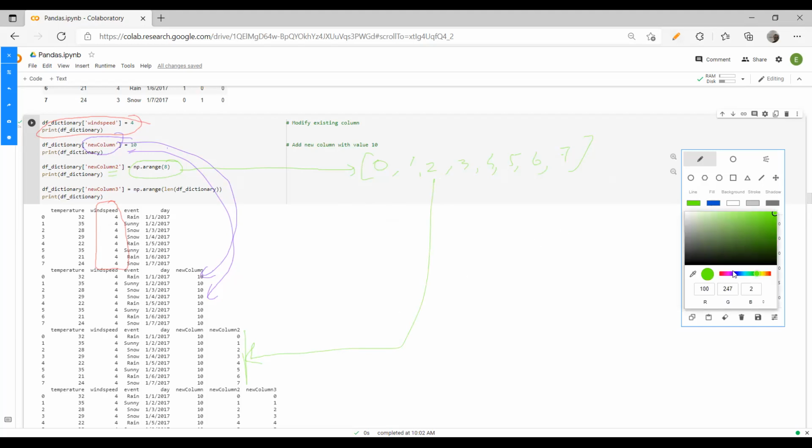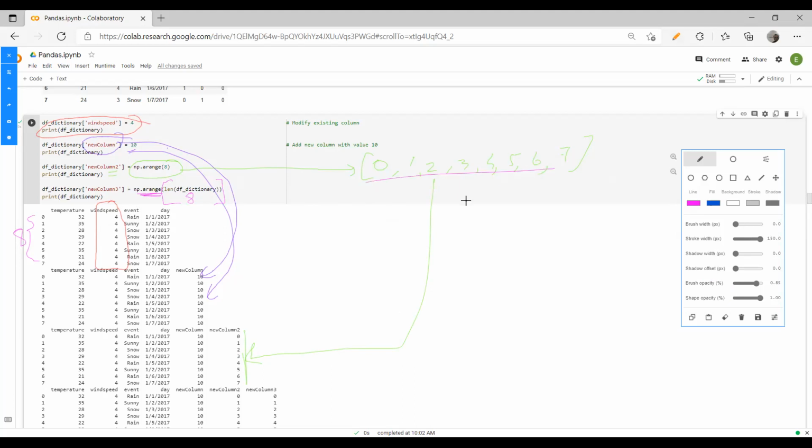Okay, can you explain what we are doing in the next one? np.arange length of df dictionary. What will be the output of length of df dictionary? 8, right? You can see there are 8 rows, so the length will obviously give you 8, and np.arange will give you 0 to 7.